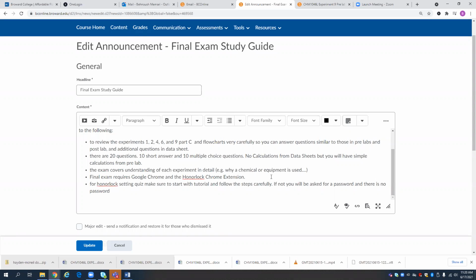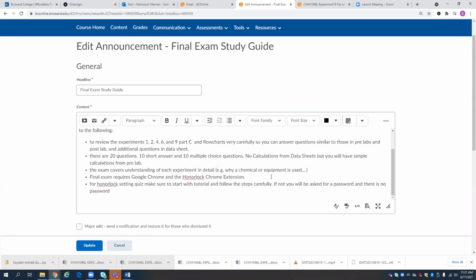You get questions based on evidence. For example, I said you have an unknown solution, you add KSCN or potassium thiocyanate, and a bloody red color appeared, that means that you do have iron. And if I say an orange color appeared, or yellow, or brown, or purple, a different color appeared, that's not an indication for iron. So you have to read the experiment very carefully in order to be able to answer a question like that in the final exam.